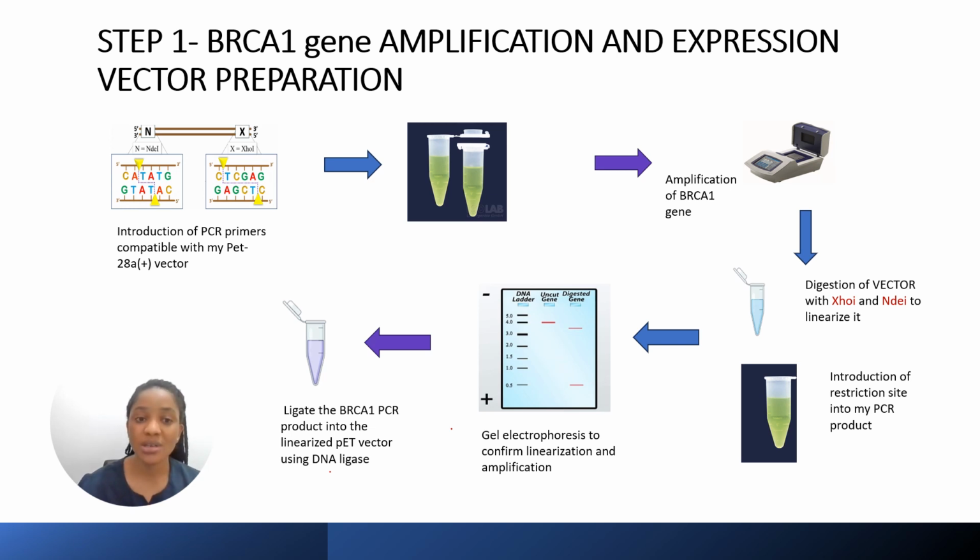PCR protocols diligently. I will digest my vector using XhoI and NdeI to linearize it, and also include restriction sites in my PCR product. I will send it off for gel electrophoresis to confirm linearization and amplification. I will do my DNA ligation. I will ligate the BRCA1 gene into the linearized vector using DNA ligase.